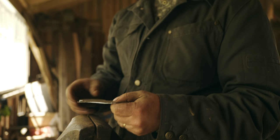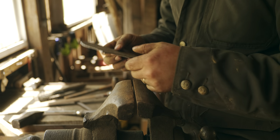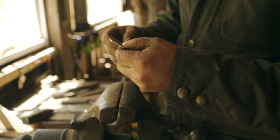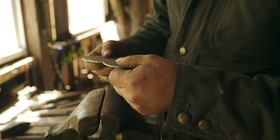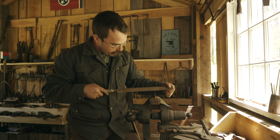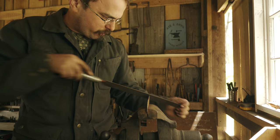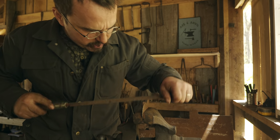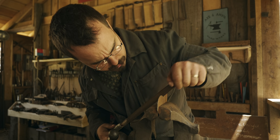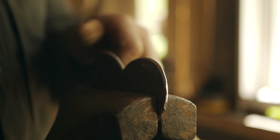And there we are. Well, actually, I didn't get the little nubbin off the end. There we go. And that will just take a little bit of file work to clean up. We'll go ahead and do that now so that I don't have to deal with burrs while I'm handling it from here on. So I'm going to go ahead and clamp it in like this. So now I'm going to grab my trusty 14-inch bastard cut half round file and literally just give this a skim. So I'm going to skim the edge first, then I'll go back for the bevel. Look at that. Isn't that pretty?